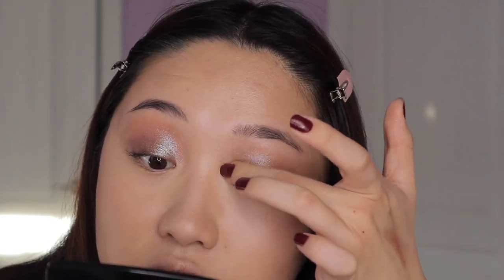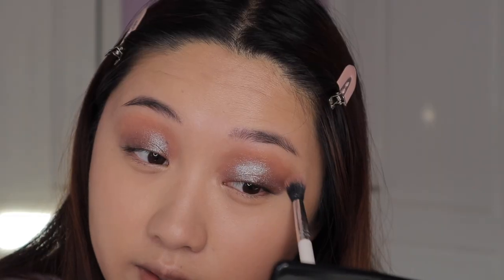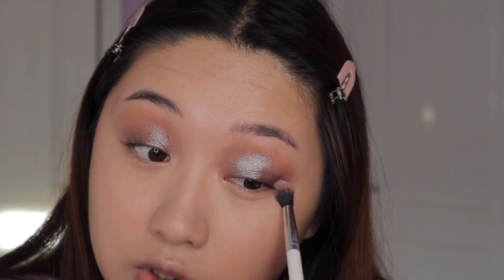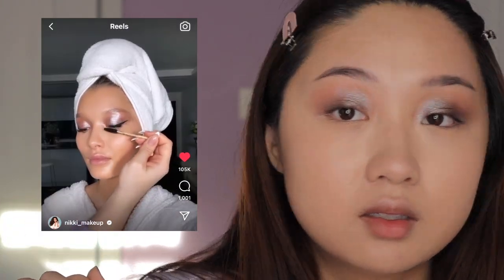The formula of these is super creamy and wet at first, but it definitely dries down. Since it's so thin it doesn't do that weird crackly dry thing that some eyeshadows that dry down can do. After it dries down it's kind of smudge-proof, so it's a really good long-lasting glitter formula. Also perfect for the holidays — the champagne Hail Surge shade would be really cute as a wash all over your eyelid with a red lip. I'm just blending the edges with a brush to get a perfectly diffused edge.